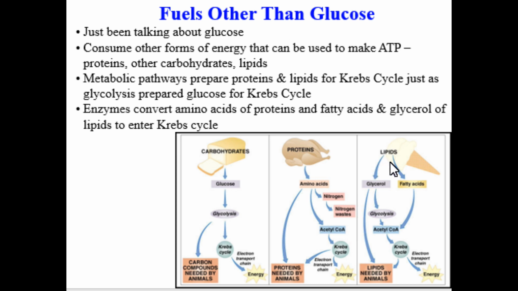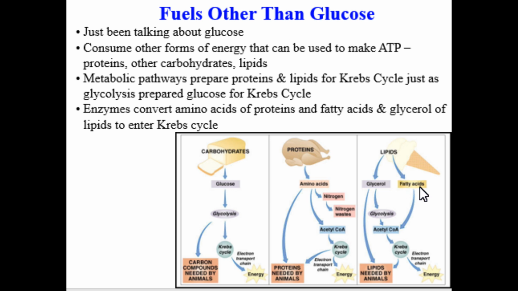With lipids, it's different. Lipids aren't glucose, obviously, but lipids have two different parts. They've got this glycerol molecule, which can enter into glycolysis, and they've got these fatty acids, these carbon chains. They've got 20 carbons, or 22 carbons, 18 carbons, 16 carbons. Different fatty acids have different numbers of carbons. So in our digestive systems, we can break these fatty acids down into two carbon chains, which is very similar to acetyl-CoA.